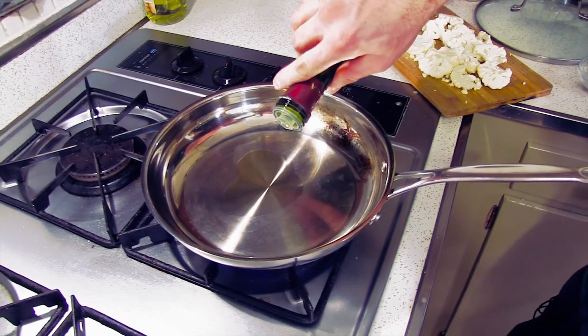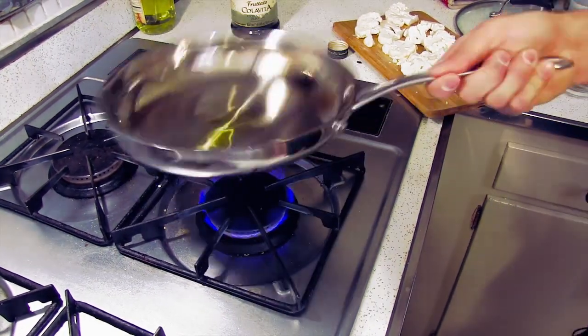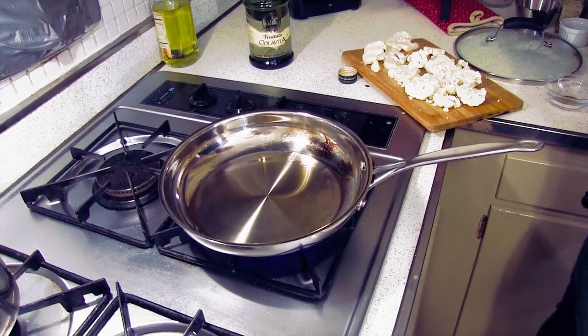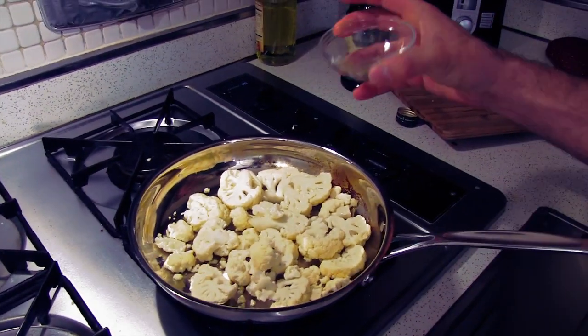You can eat it as is, but we're gonna add about a tablespoon of olive oil. You don't want to add too much because we're basically gonna end up steaming the cauliflower first, not really frying it. So you got about a tablespoon of olive oil in there over a medium-high heat. Once you get a nice hot pan, you just add it right in there.